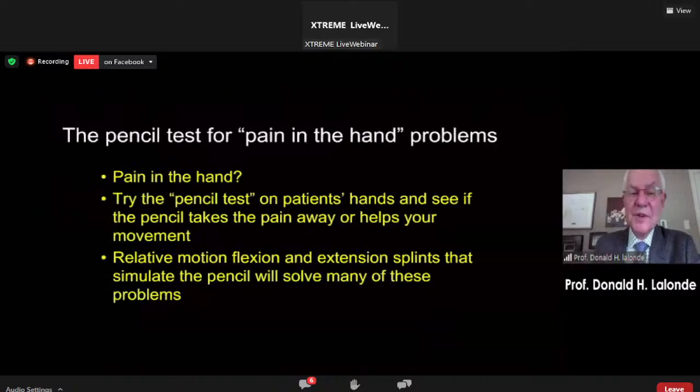The first thing I do is I try the pencil test and I see if the pencil takes away the pain or helps the movement. And then we build relative motion flexion or extension splints that simulate the pencil and will solve many of these pain problems. So this next patient is a veterinary orthopedic surgeon. So she operates on animals. She's a veterinarian. And she's got pain in her hand that's making it difficult for her to operate.